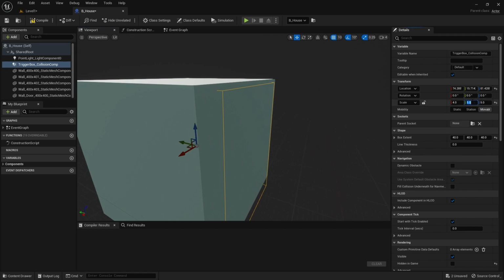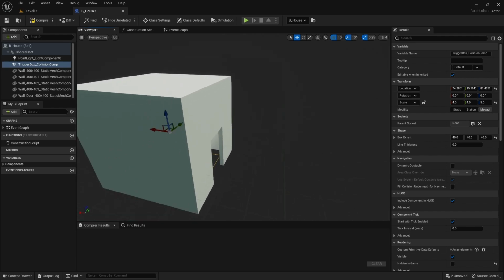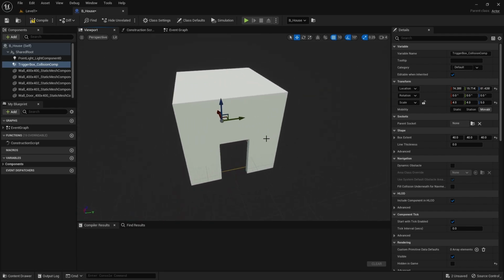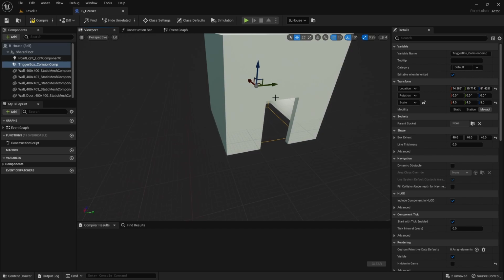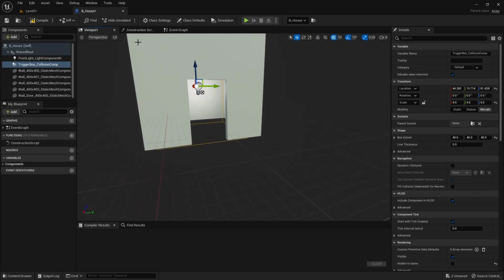I guess we'll scale it by 4 in the Y as well. Alright, there we go. That seems good. Okay, so now let's go ahead and script out the code for it.